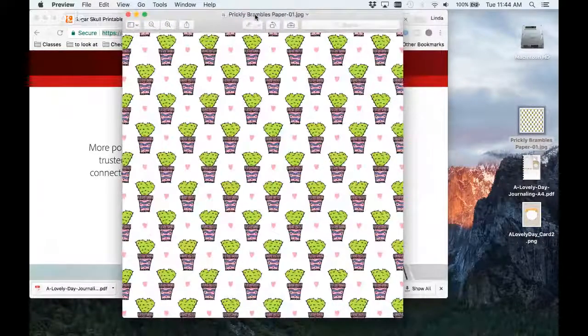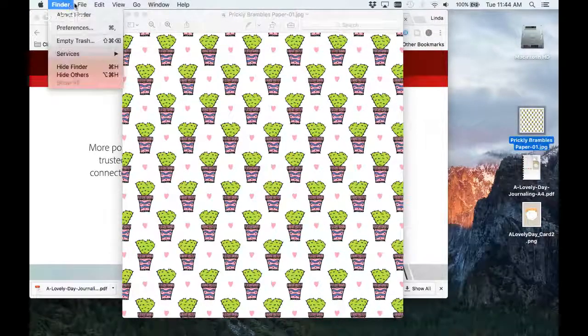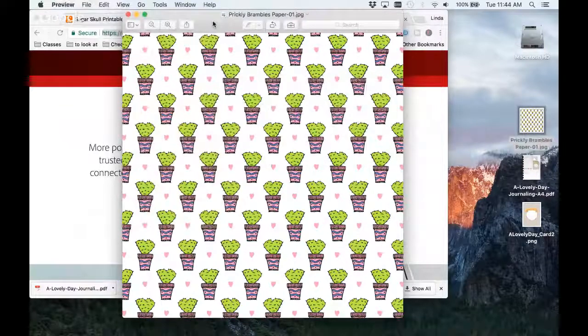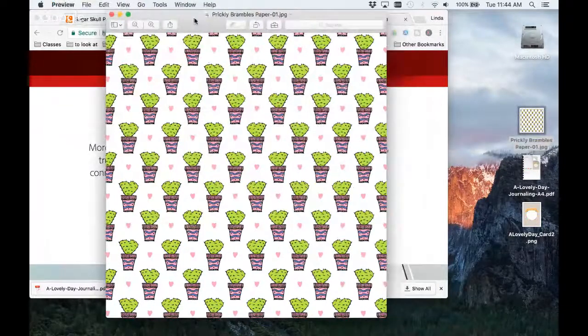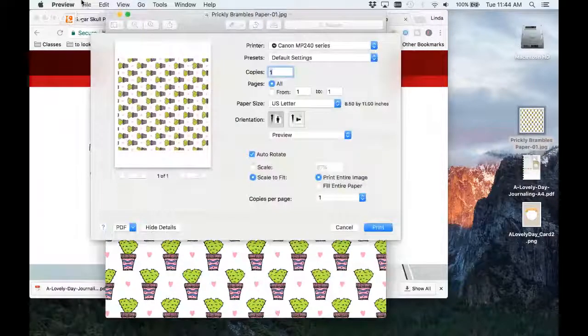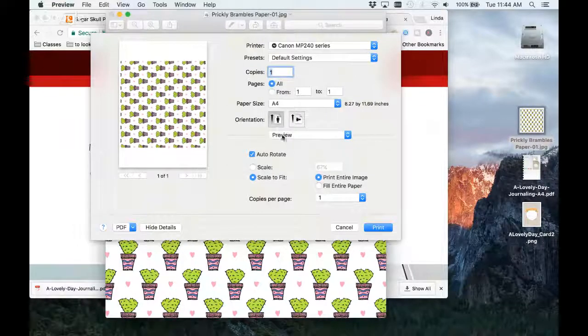So when you open an image on your computer, depending on what program you have, you should be able to print directly from there. The settings for print are just going to be dependent on what your program is. I'm on a Mac, and this is the Preview program that comes with a Mac. You can set your paper size, look at the preview, rotated or not rotated.